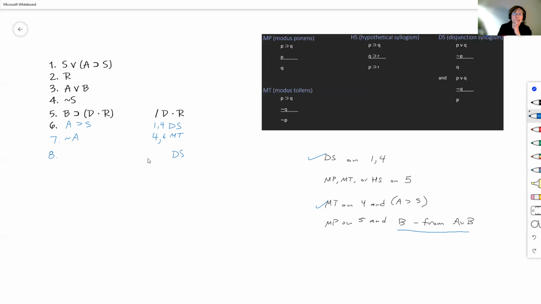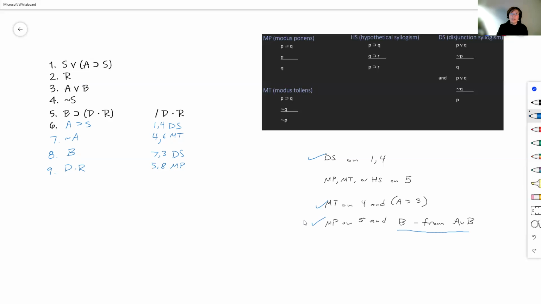So we know that's DS, 7 and 3. By the way, it doesn't matter the order that you write in your reference lines. There's a tendency to try to do it numerically, right? So 3, then 7, but it actually doesn't matter. And of course, what that's going to derive for us is that remaining disjunct. And then now we carry through with our, as it turns out, last line.